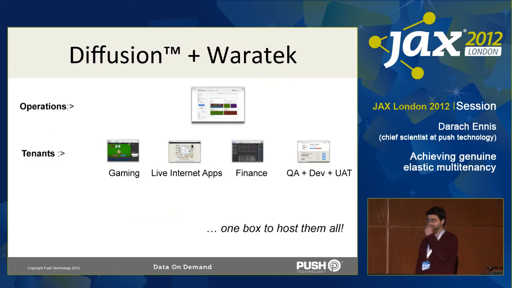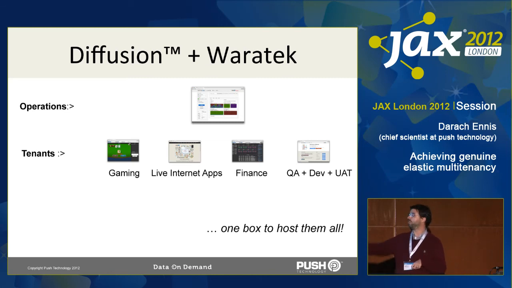Okay, so here's an example. One of the first things I did when I got the APIs is I got very tired of the interactive console quite quickly. So I wrote an application inside Diffusion. It exposes a web container, so I have a web UI. I can manage, monitor and control. I can spin up Diffusion instances inside Waratek via my mobile phone and via the web. So I can spin up a new instance of Diffusion with its own IP address and connect to it on my mobile phone. We have hot deployment, so I can hot deploy an application into that environment.